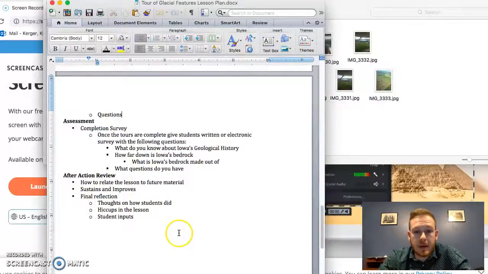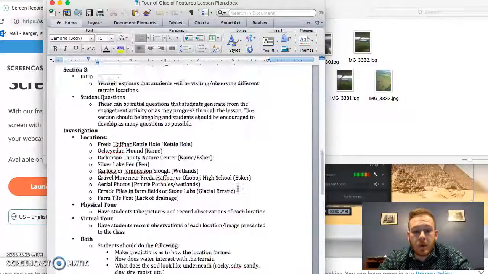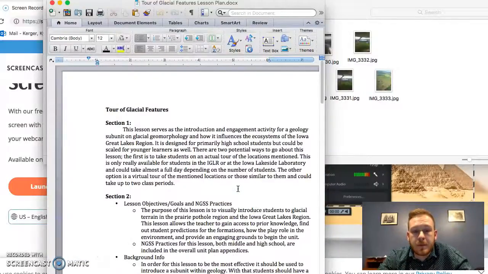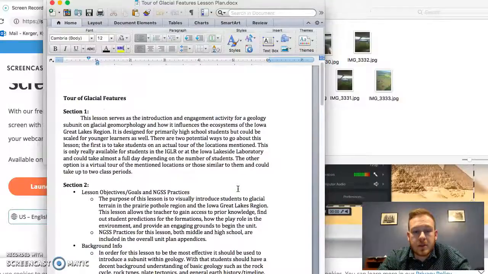I just kind of wrote down what I would do for it. So what I kind of envision, obviously before this, there's really not much other than the fact that they need to have their foundations of geology. Where I see this going later is, depending on what the students are writing, what they're observing, the teacher is then going to have to make a judgment call on how they want to formulate the next lesson. So for day 3 and 4, you could really put together, okay, going over what the formations are, how they form, what the names are, building up their knowledge. What they thought, okay, now you're going to give them what it actually is. Or if they have it right, talk about it as a class.